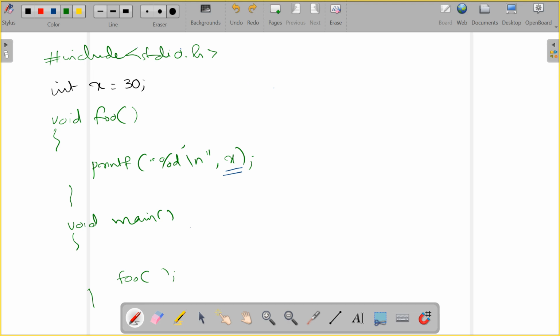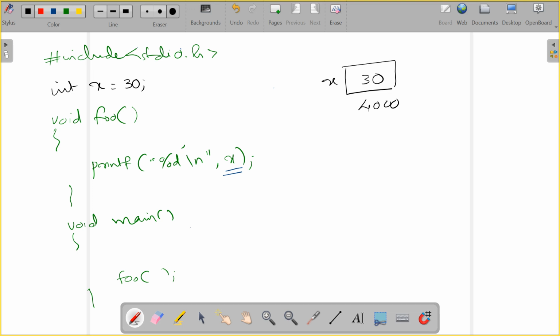When I see this variable definition int x assigns 30, somewhere in memory I have that value 30, right? And that is for the variable x. Now I come to this main function, which is the first function that is getting executed.